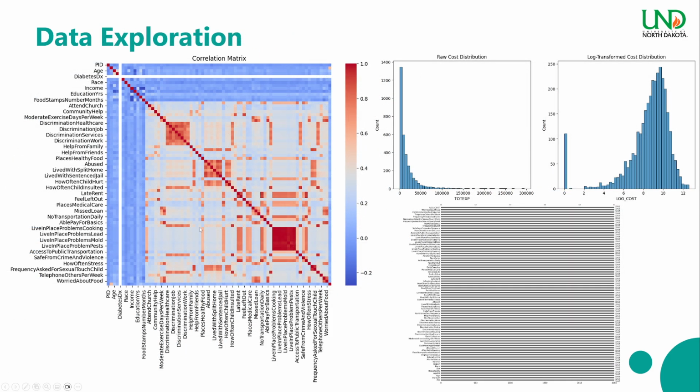So exploring the data a little bit. What is the data actually showing us? The first chart here is a correlation matrix. It's on the left. This shows how the social determinants of health variables relate, and you can see what I called them over here. These are actually my better names, not the ones I'm using in my code. But for example, do you attend church is one of the questions. Do you get help from the community? Do you get moderate exercise every day? And it covers the whole gamut of social conditions.